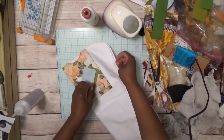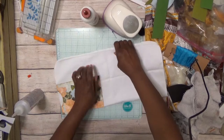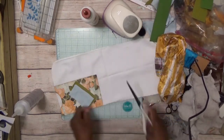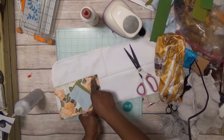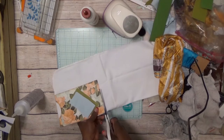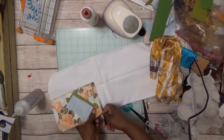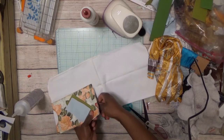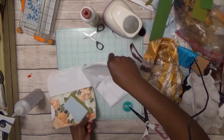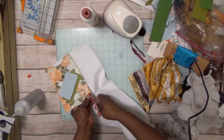And then I'm just going to cut it down. And what I could do, like with sewing, is hold it down with some safety pins or something, but I'm not even going to do that. I'm just going to cut. These scissors are so much better. These embroidery scissors, because you get a short, clean cut quickly instead of having to struggle with those big scissors.